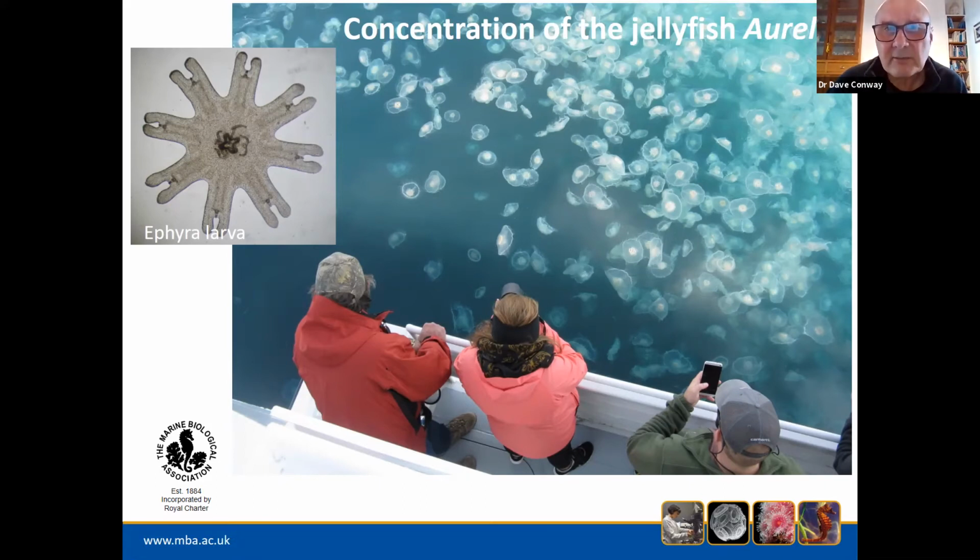There's a sort of misconception that these blooms are due to sudden reproduction events, but in actual fact, they are produced early in the year, and that is all that is produced. They don't produce further polyps on the bottom, and these accumulations are just due to tidal and current movements that they end up like this. In the autumn, these are male and female, and they produce little larvae which go to the bottom and become a polyp, and most jellyfish die off.